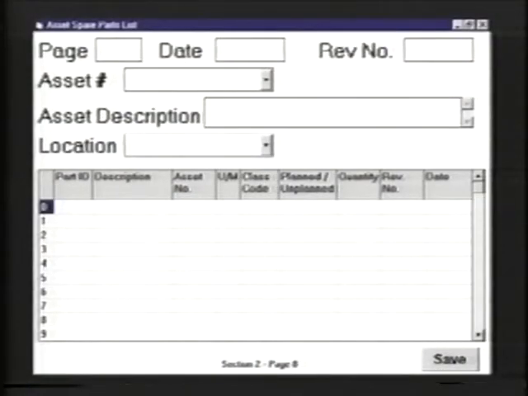Now we have just completed the development of the asset or the equipment list in terms of its number and the description and the location, the revision number, and so forth.